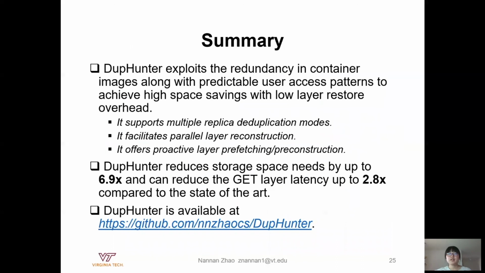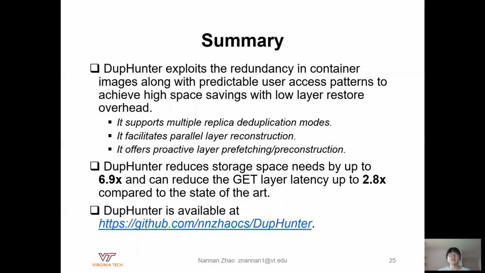To conclude, I have presented the design and evaluation of DupHunter, which provides efficient deduplication for Docker registries. DupHunter exploits the redundancy in container images and predictable user access patterns to achieve high space savings with lower layer restore overhead.